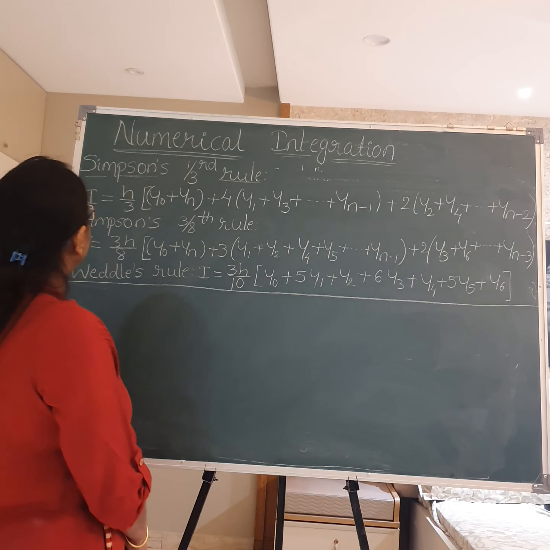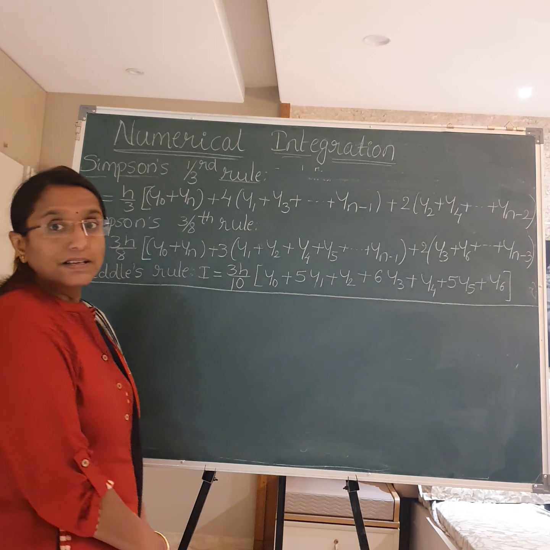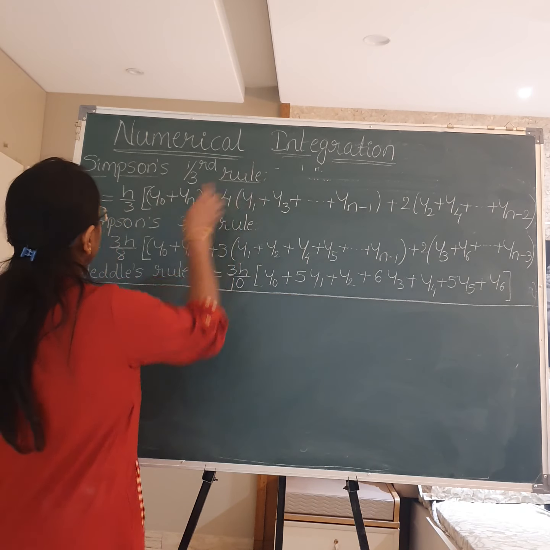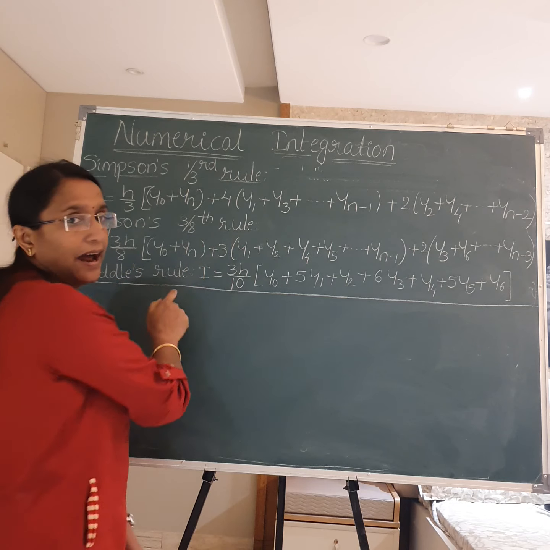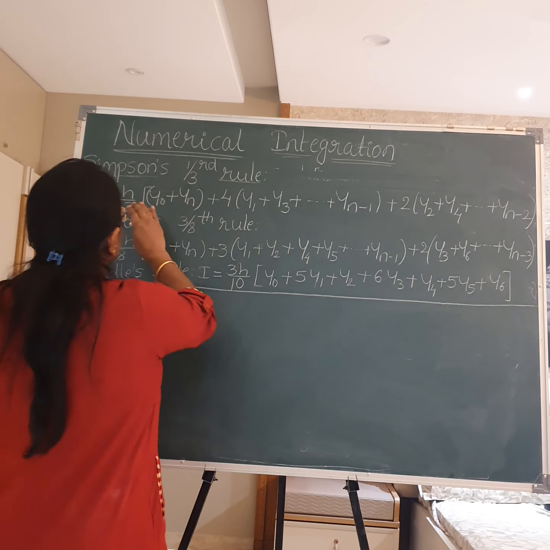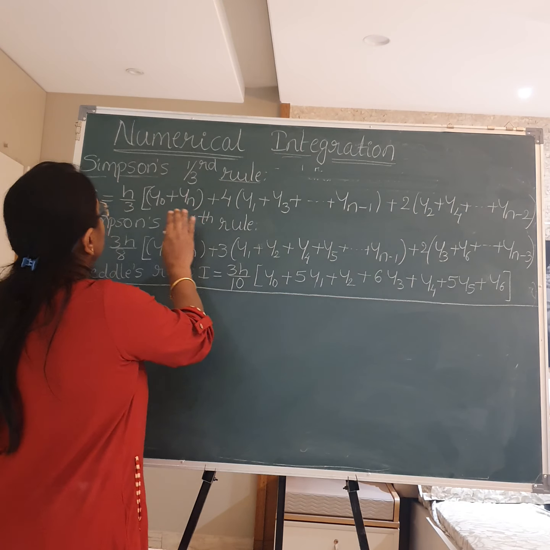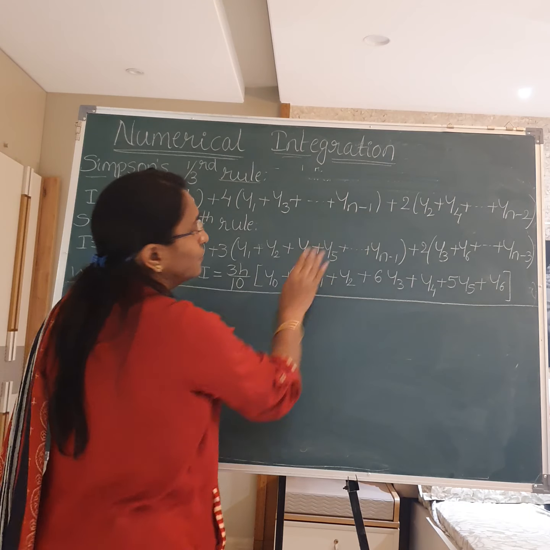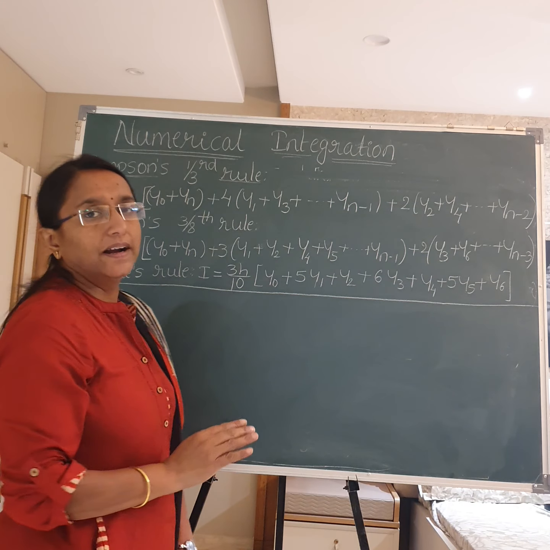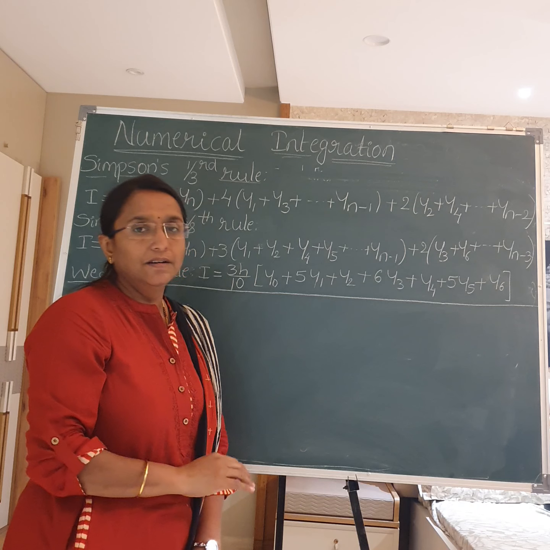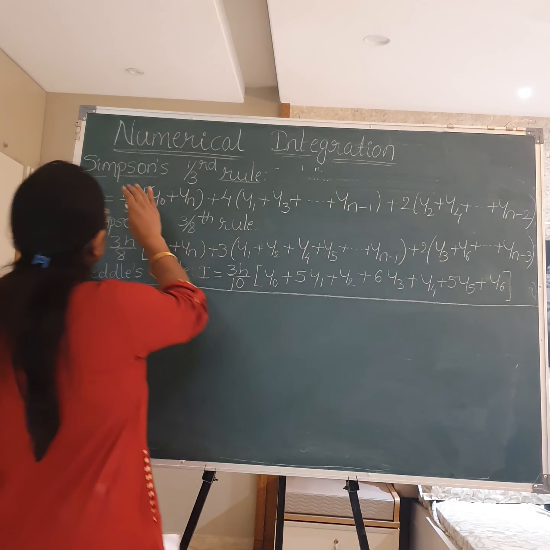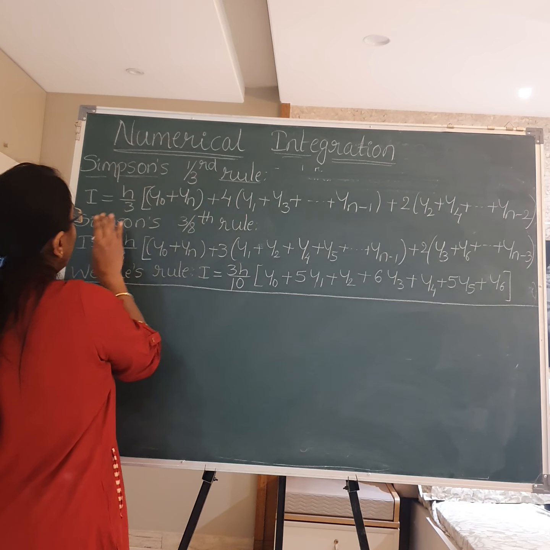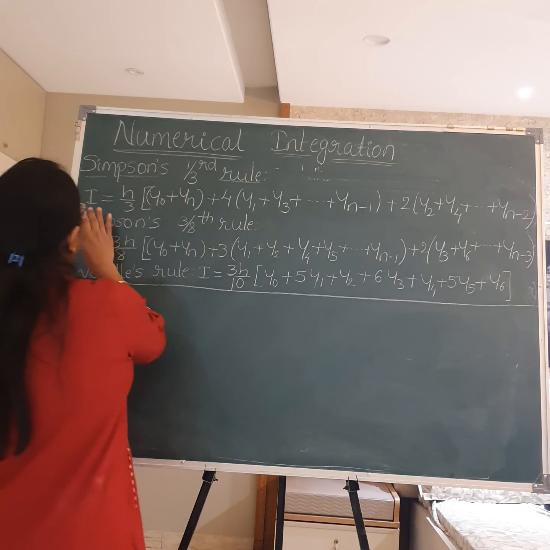Here we will be studying three methods: Simpson's 1/3 rule, Simpson's 3/8 rule and Weddle's rule. The important thing is that you have to learn these formulae by heart, or instead of by-hearting, you should understand the formula. Just compare Simpson's 1/3 rule and Simpson's 3/8 rule.